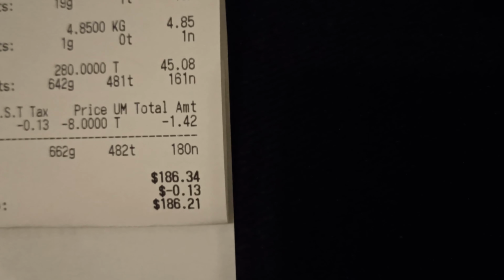I'm pretty happy with that. Big grand total of $186.21. So, yep, the unintended or unplanned visit to the scrapyard, $186. Will I go next week? I'm kind of doubting it. The cupboard is looking a bit bare unless I can get in and do some actual processing and dismantling and stuff like that. And I've got a couple of things on that are going to prevent me from doing that.